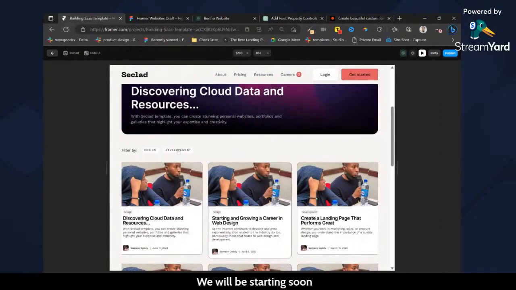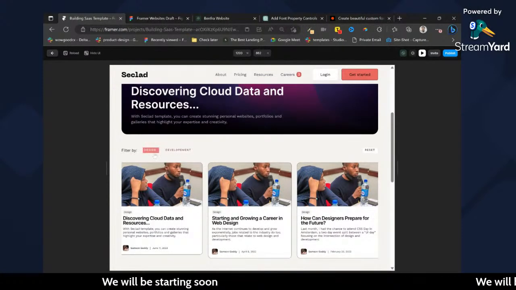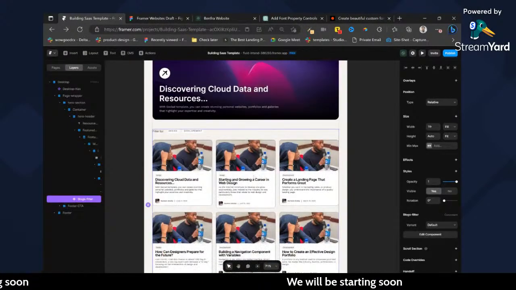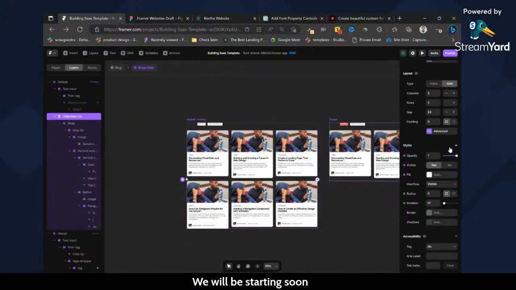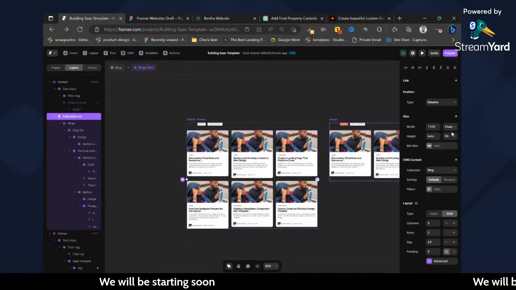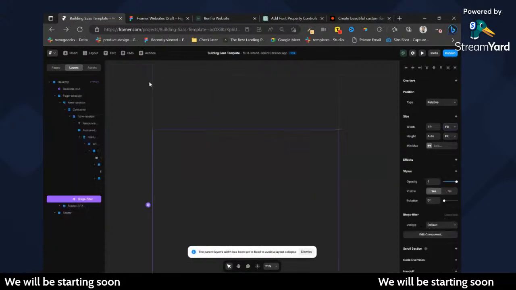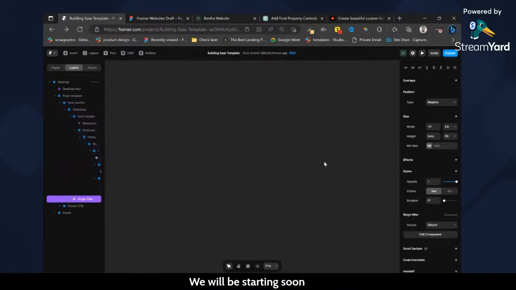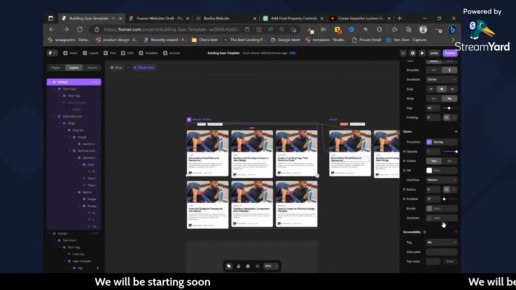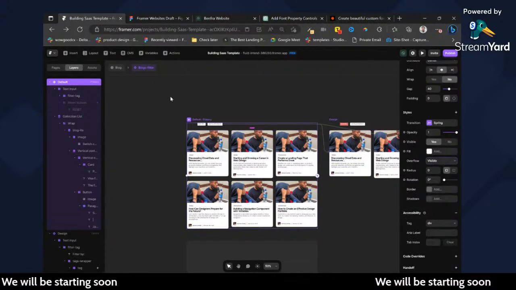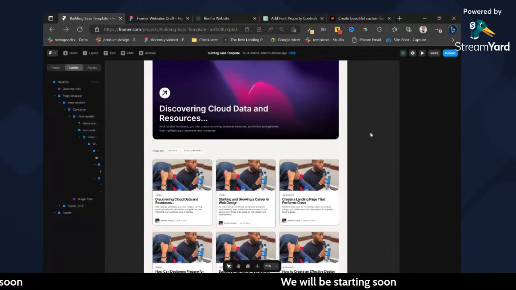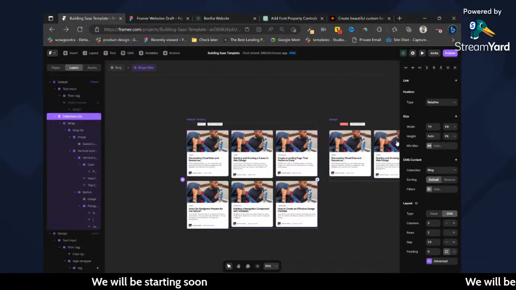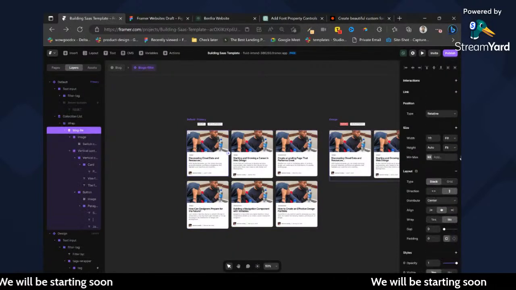Yeah, it's working now. I need to make some changes on this card as well. I need to set this one to fill, and we can come here and see it has changed. And also I need to make this one's visibility visible, so those outside lines will not show properly. Okay, I need to also set this to fill.